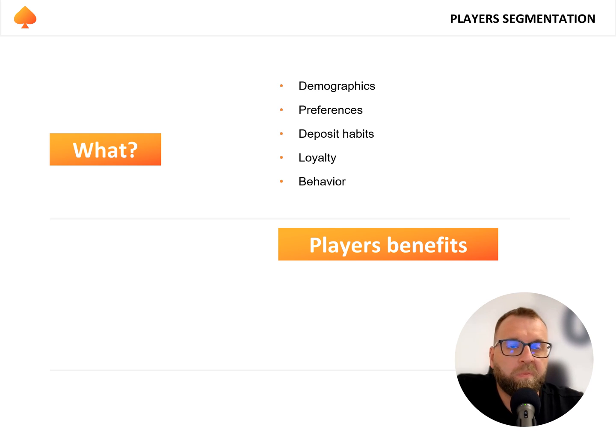So you could divide them by demographics, meaning age of your players or groups of ages, or gender, or location, or language they use. You should also take a look at the gaming preferences they follow, meaning what types of games they play. Is it poker? Is it slots? Is it crash games? The stake levels they play, or for instance, the device or the platform they use to access your casino.